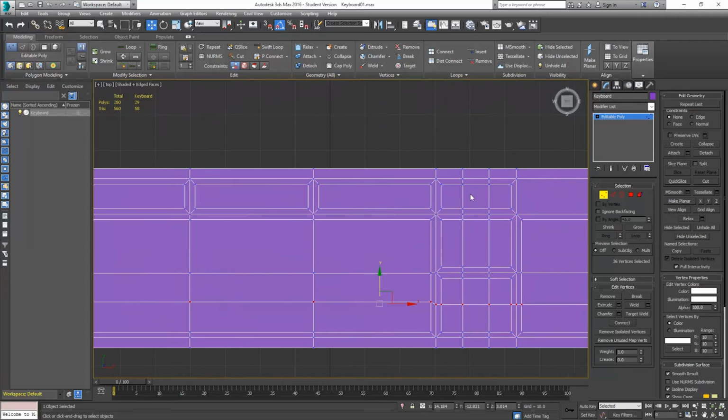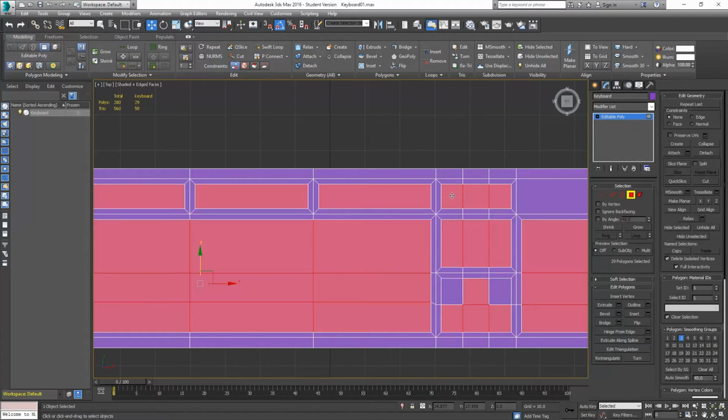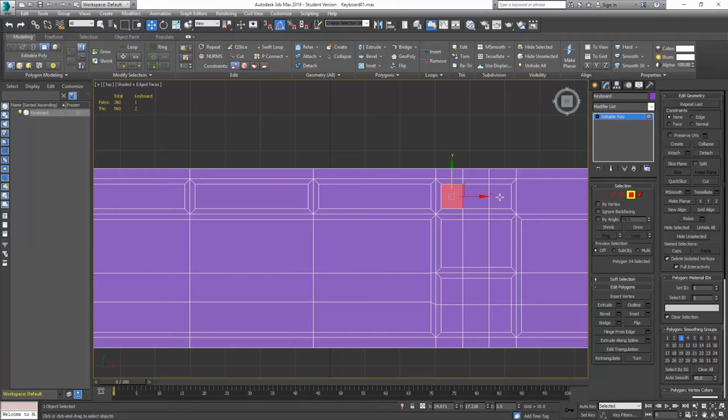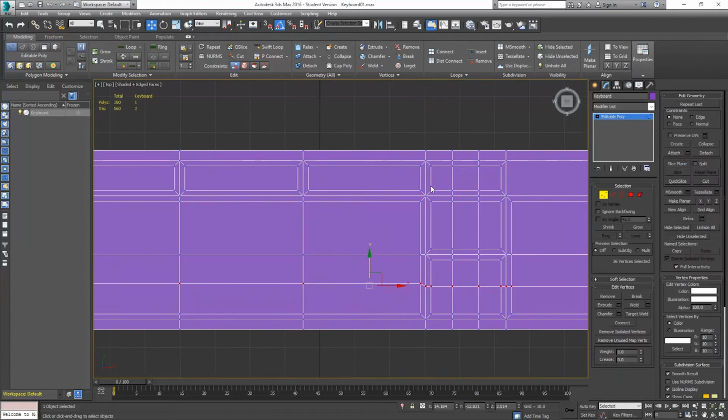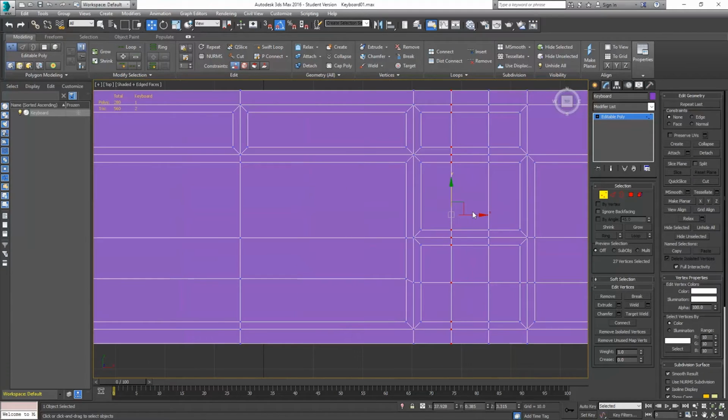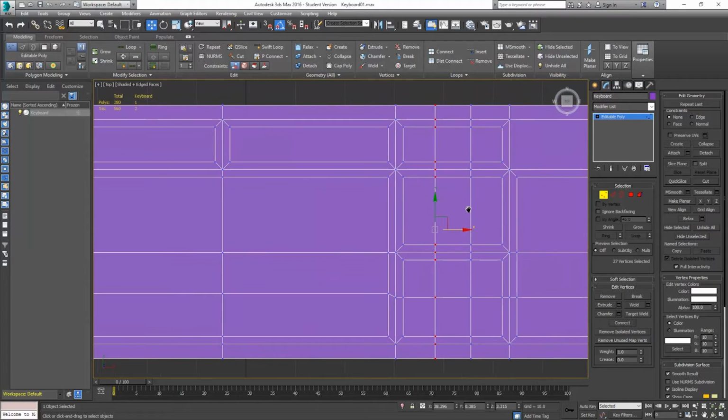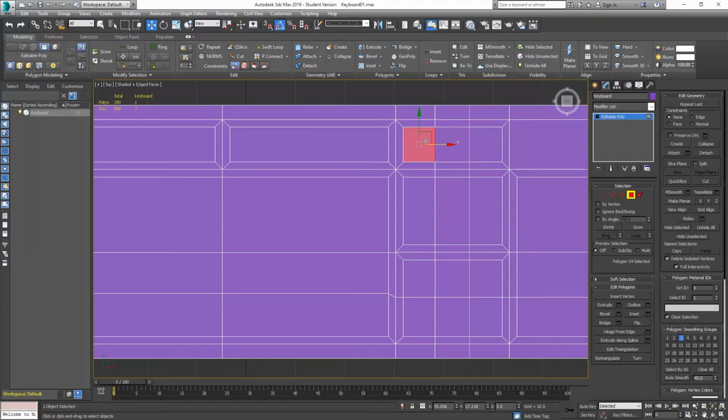Well, I know 3 keys fit right here. So I'm going to just take one of the smaller edge loops here. Let's see if we can't get these a little closer together. So that way they're not quite so different in size. I know I'm only moving these a slight amount, but this bothers me.